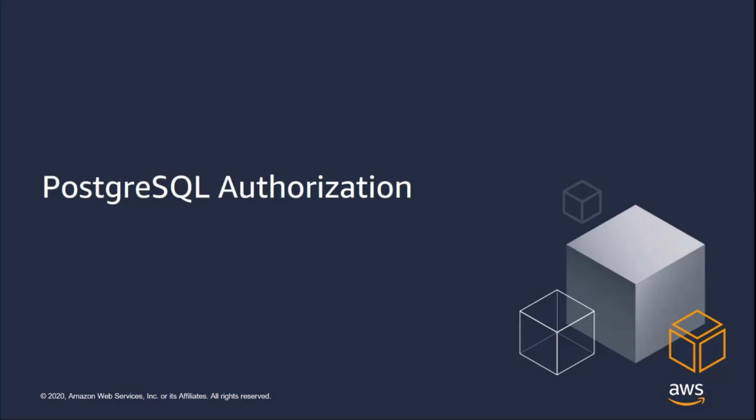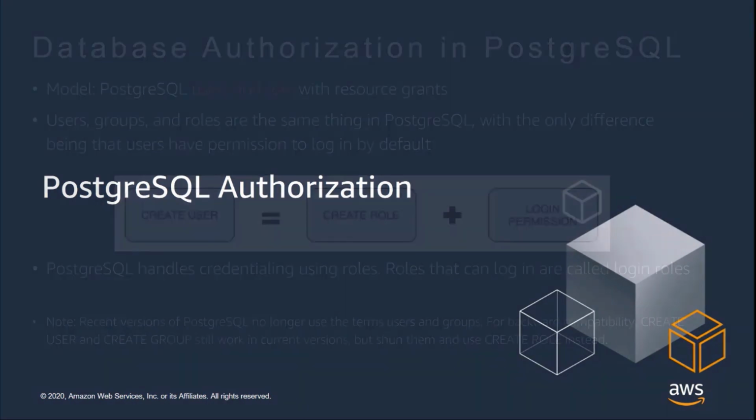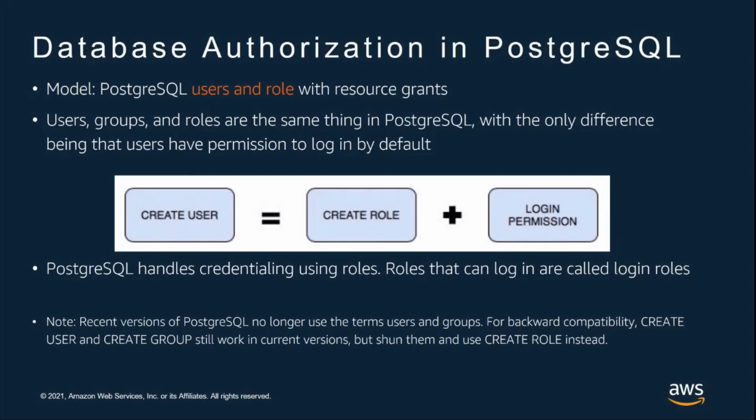Let's now look at how authorizations work in Postgres. PostgreSQL is one of the most popular open source relational database systems. With more than 30 years of development work, Postgres has proven to be a highly reliable and robust database that can handle a large number of complicated data workloads. With Postgres, you can create users and roles with granular access and permissions. The new user or role must be selectively granted the required permissions for each object. This gives a lot of power to the end user.